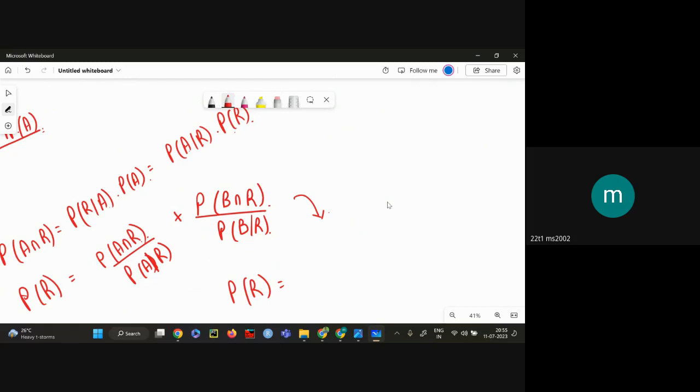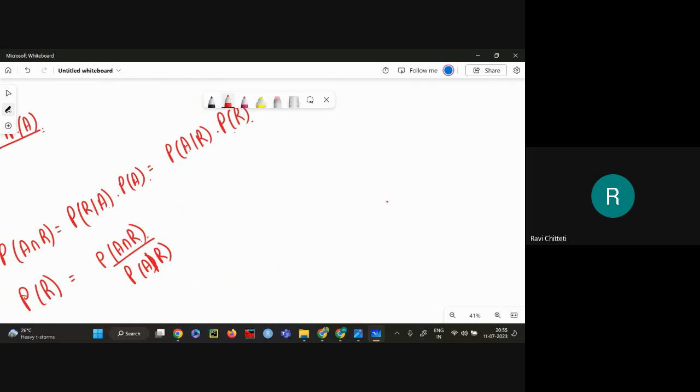We'll have to first calculate it from the above formula, R given A into P of A. Sir, I have a small doubt. Well, yeah, this is wrong. That's why I was saying the plus would not come. It's a long method. Sorry. Yeah, the plus will not come.